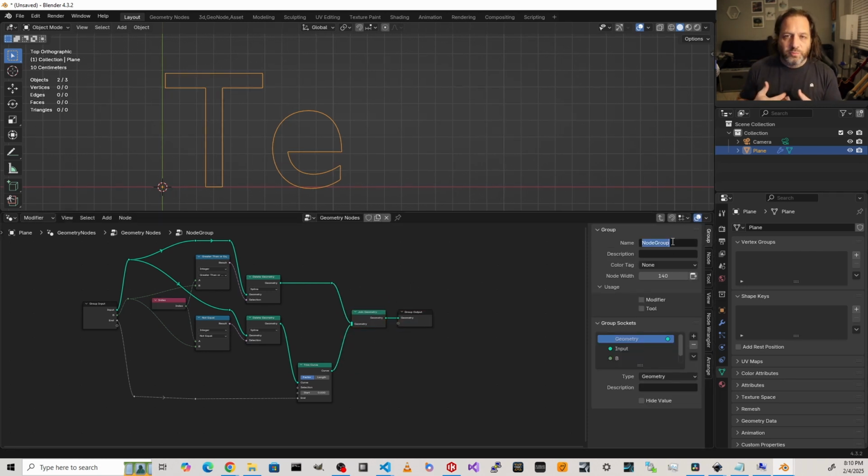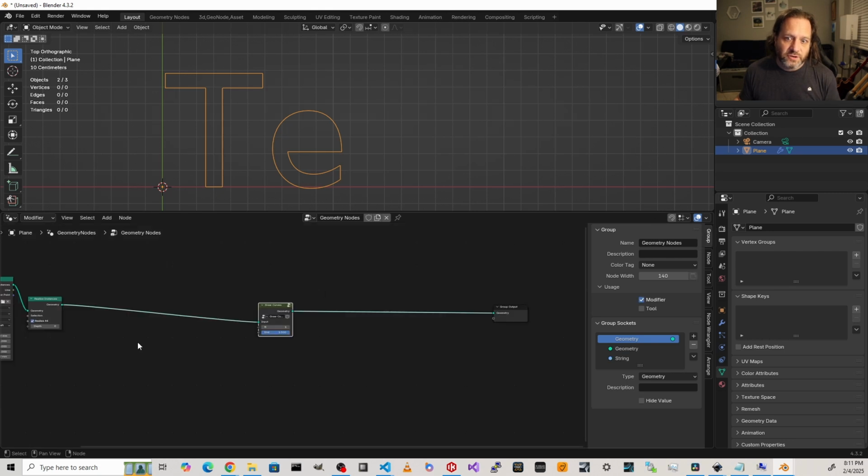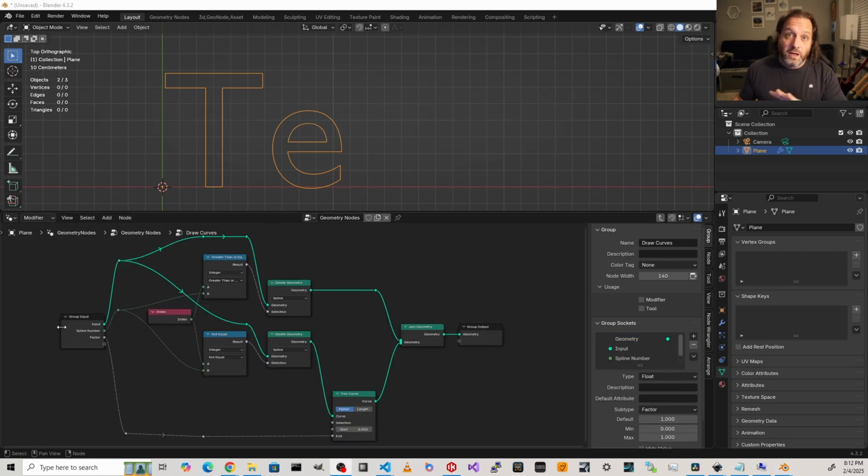Before I leave this node group, I'm just going to give this a name of draw curves. Since I'm just giving this a curve object that has multiple curves, I could give this anything. I don't necessarily have to give this text curves. But for this instance, we're just going to be giving it text curves. As a little edit here, before moving on, I did rename the group socket inputs for this node, and I gave it the name of draw curves. So if you see that different going forward, that's why.